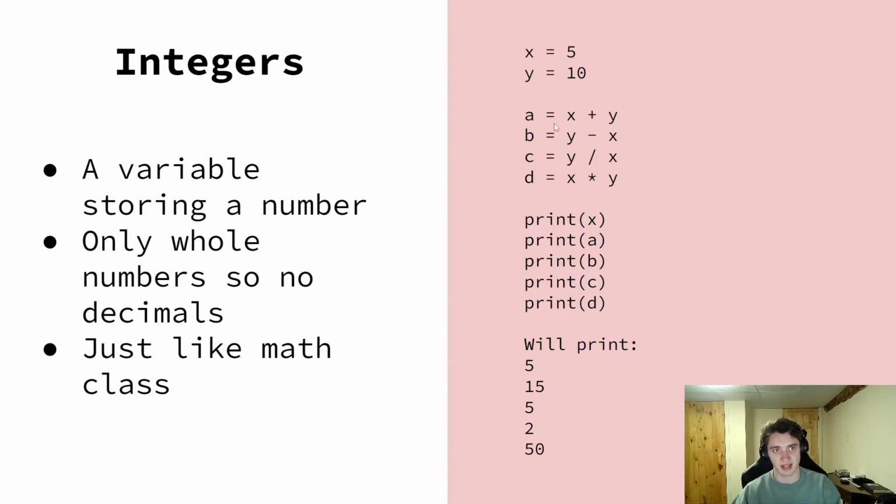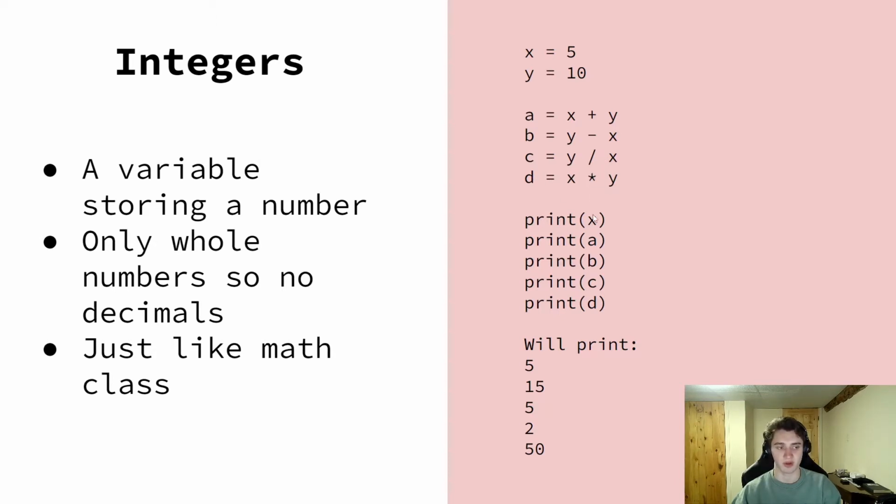They're just like math class. If you've gone over numbers, they're pretty much just whole numbers without any decimal points. All the basic operations work with them, so you can see a is x plus y, b is y minus x, c is y over x, and d is x times y.